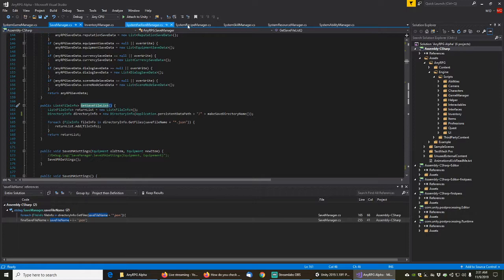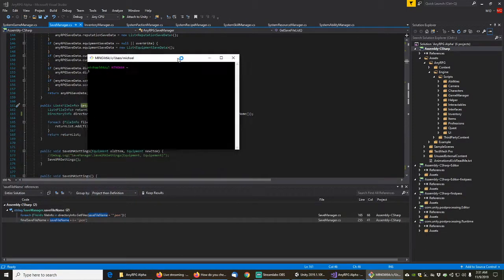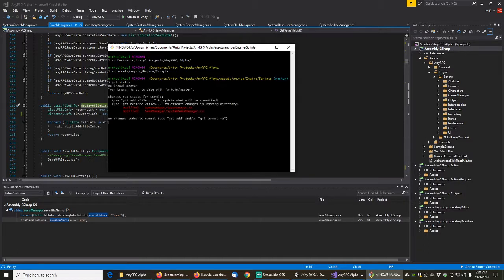So now we just need to commit this to GitHub. We only changed like 2 files on that one, so we're going to add all those.